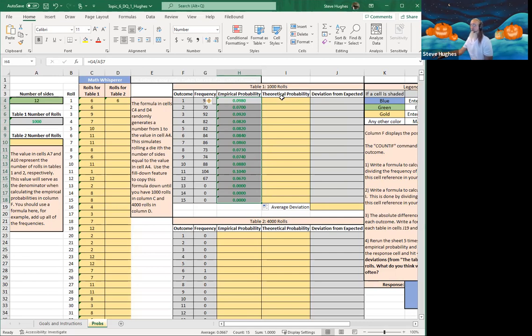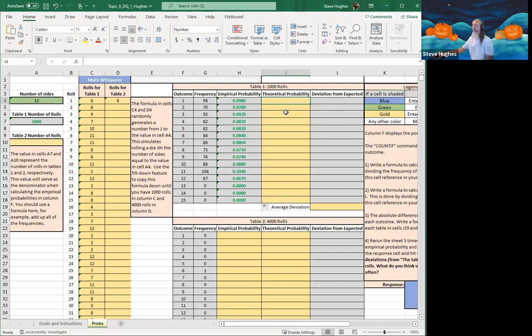We're good to go. Theoretical probability, everybody, is simply the theory behind what would theoretically happen. Every single die has an option of showing up one time.